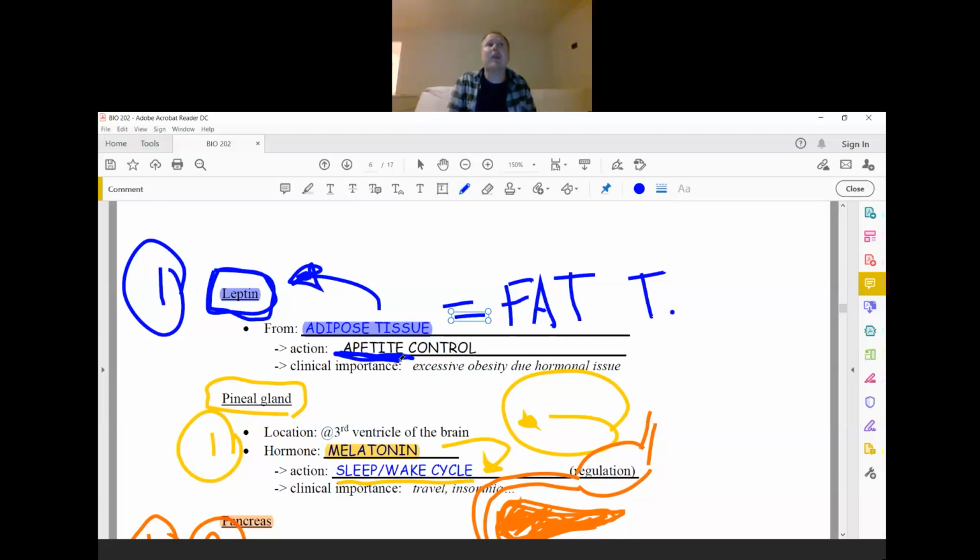So for example, what we've done in lab experiments, and I was lucky enough to be part of a group that studied this, we took lab mice and removed their leptin receptors artificially. So what we did, we removed their responsiveness to leptin. When they do not have any receptors for leptin, they will just keep eating and eating and eating. They have no control over their appetite. And they will eat to the point where they get sick, still keep eating, and eventually die as a consequence of overeating.